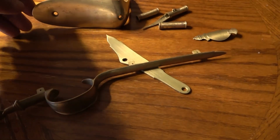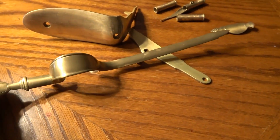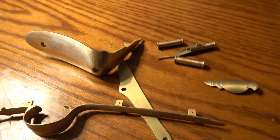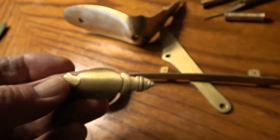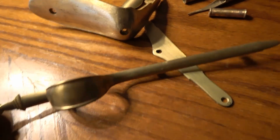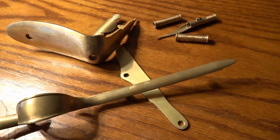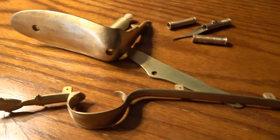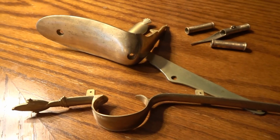I polished up all the brass parts, and then I took a couple of hours and put them in a vinegar and salt container to let them age a bit. Take that bright look off of them. Now I'm going to do the finishing touches on the brass. I need some black powder fouling, so I'm going to go fire one of my rifles a time or two. Get me some black powder fouling.